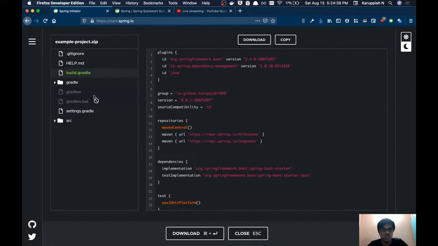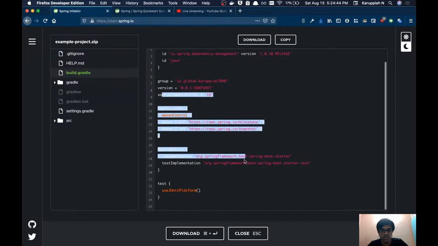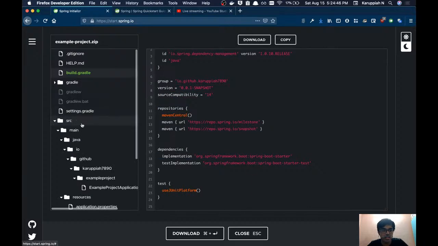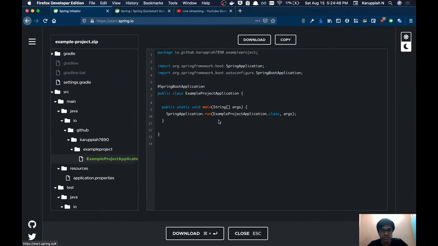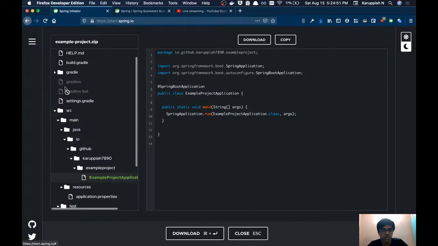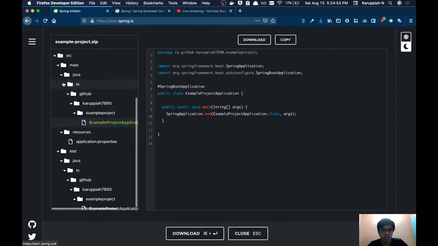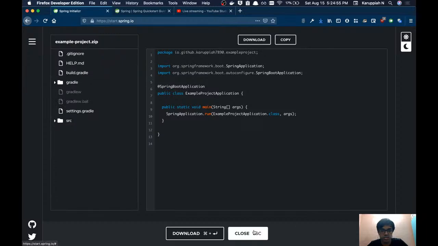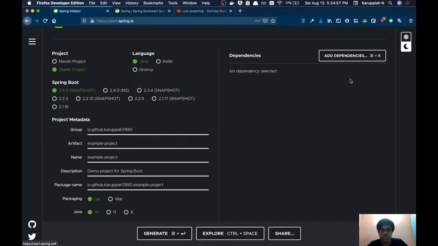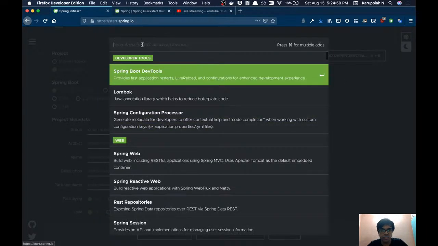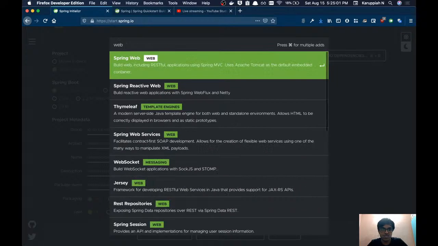So this is how it's going to look. You can see that your build.gradle will have these things, and the source code will have this. You can see how it will look over here. So I'll close this, and you can add some dependencies. Since I want to create a web API, I'm just going to say Spring Web over here, to build RESTful APIs using MVC.